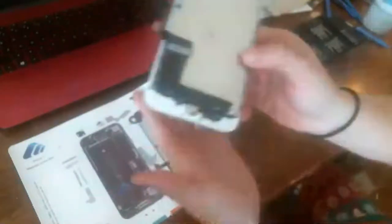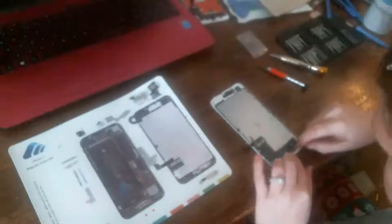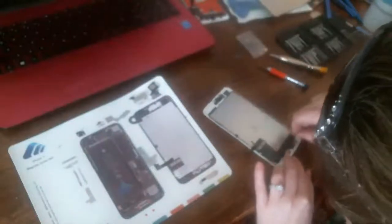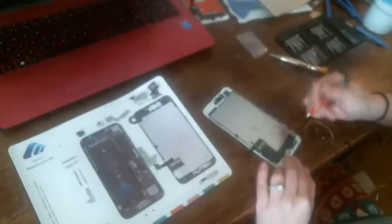Yeah, see here, Swag. I'll show you, Swag, if my camera can focus. So there's one snap cable here. And then there's one here, but it's actually loose and it comes up so that you can remove the home button from the home button flex cable, which runs underneath of it.